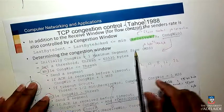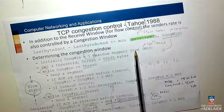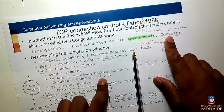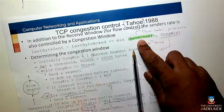So the way congestion is managed is by using what? How does the sender manage flow control? What state information does the sender maintain for flow control? The size of the receiving window. That's right. So what state information does the sender maintain to manage congestion? Congestion window, right? So it maintains a state called congestion window size to manage congestion, and it has a state called receive window size to manage flow control.